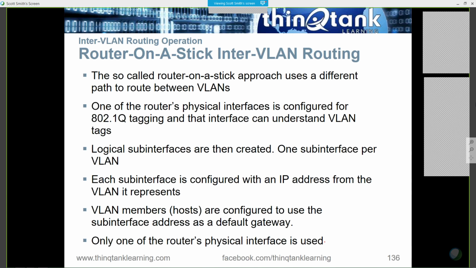What would be the benefit of using more than one physical interface? So say VLANs 1 through 20 are on FastEthernet 0/1, and VLANs 30 through 50 are on FastEthernet 0/0. Load sharing, right? Giving you the ability to have more traffic, even though you have twice as many VLANs. I cannot think of a scenario outside of a lab environment where I've actually implemented this as a production option.